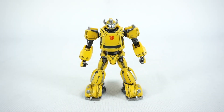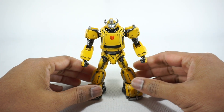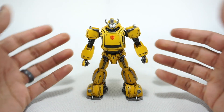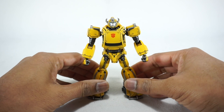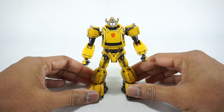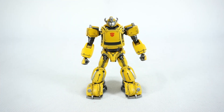What's up YouTube fans? Today we want to take a look at the 3.0 MDLX Bumblebee. This is a smaller line that 3.0 started. You can see compared to my hands, it's relatively small. They're a premium line — they do have a larger Bumblebee, but this is their smaller version. They also have an Optimus coming in this line. This was sent to me by Dr. Dicast Review — thank you for sending me. I wouldn't look at stuff like this if it wasn't for people like Dr. Dicast. We appreciate that.